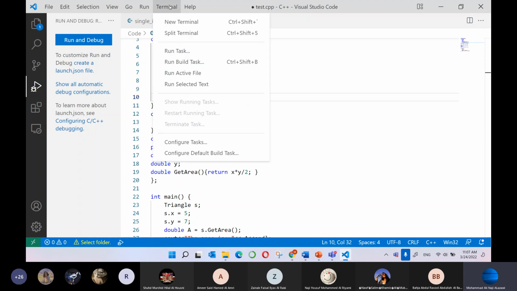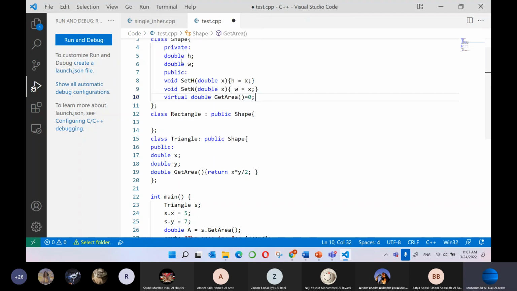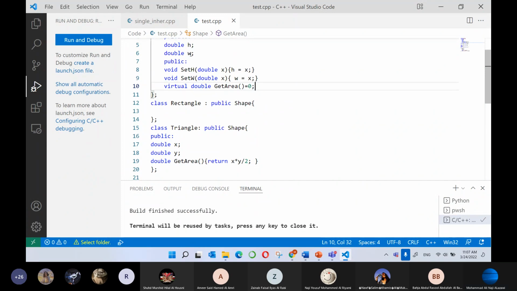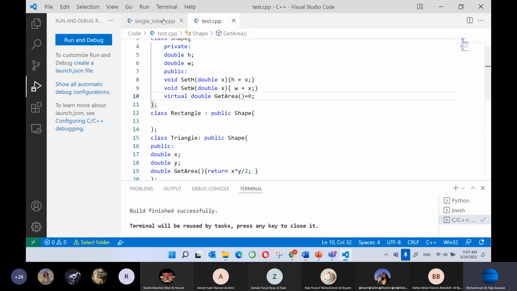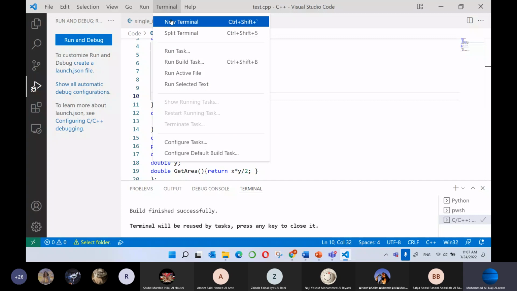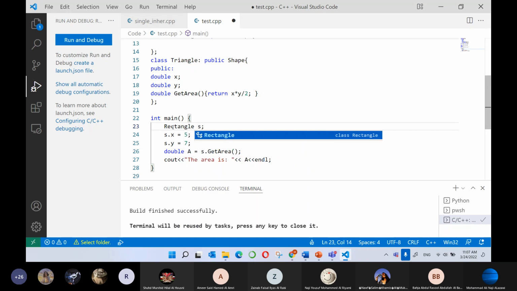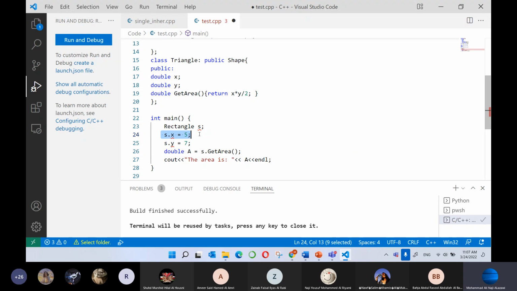All right, let's run it. One second, I think virtual get area. All right, terminal. I should get an error, just because maybe I didn't. Rectangle as of x.